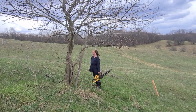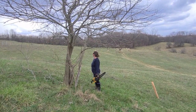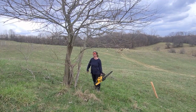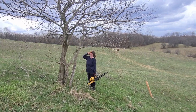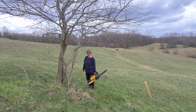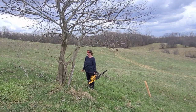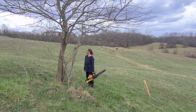I'm just wondering, maybe I should just take it all the way down. I don't know, that's what they show. You could do that, or you could just take the top and then a couple branches. Well, the only thing we're giving up, since this tree isn't productive, is that it does provide shade out here on the pastures. Right. So that's the one thing to consider.